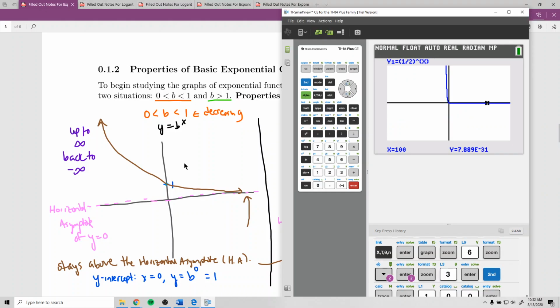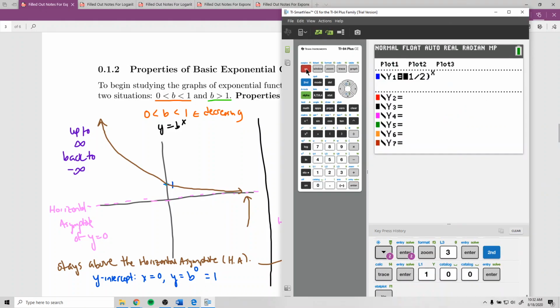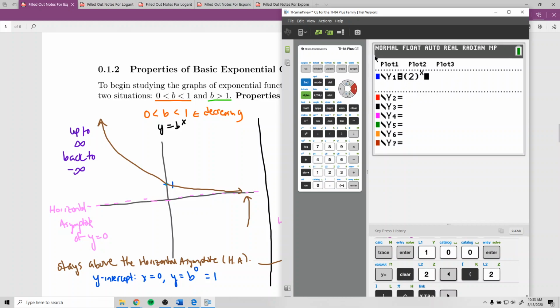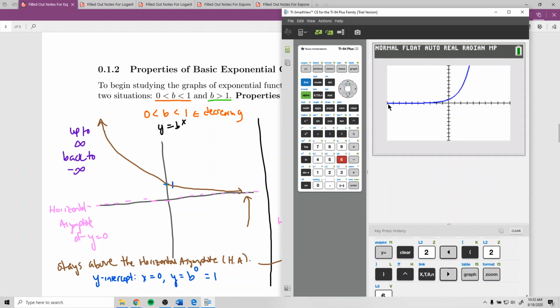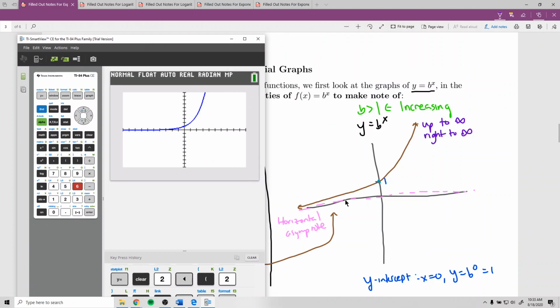But as I did with the other one, I can just draw or do an example here. For b bigger than 1, I can use 2, so (2) raised to the x. The parentheses isn't actually necessary, but it's a good idea when you have exponents with x in the exponent to write the base in parentheses. And then if you graph it, you see that it is exactly the opposite way. If I zoom back to my normal, it looks exactly like, well, as close as I can draw by my hand, like this.